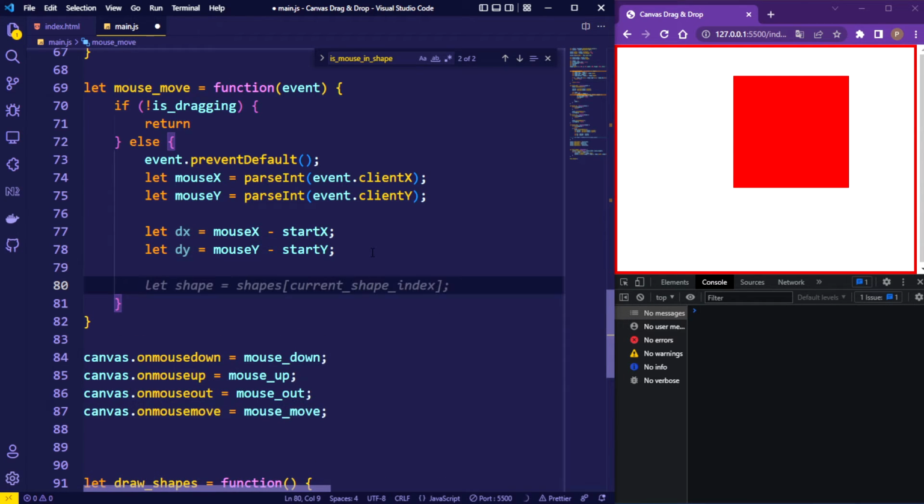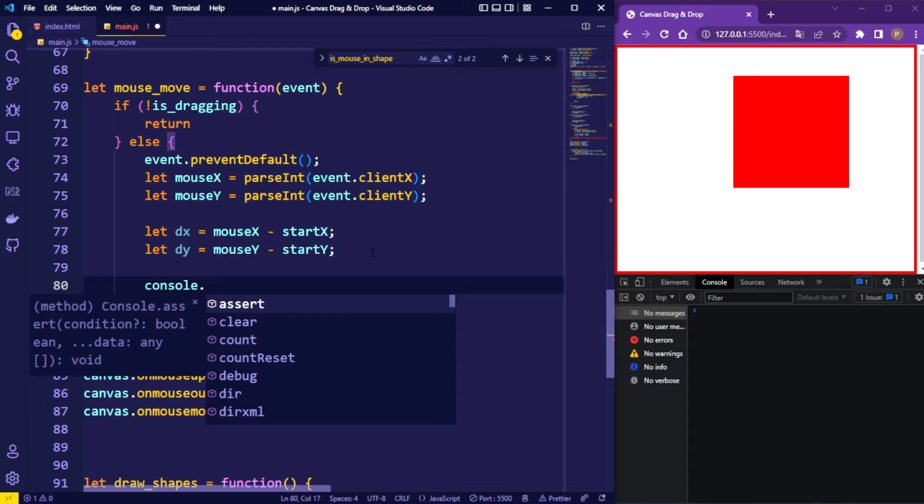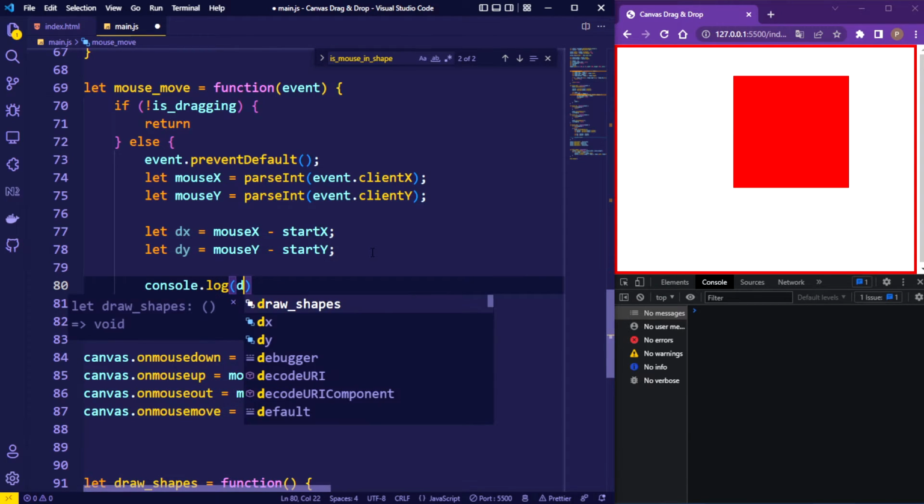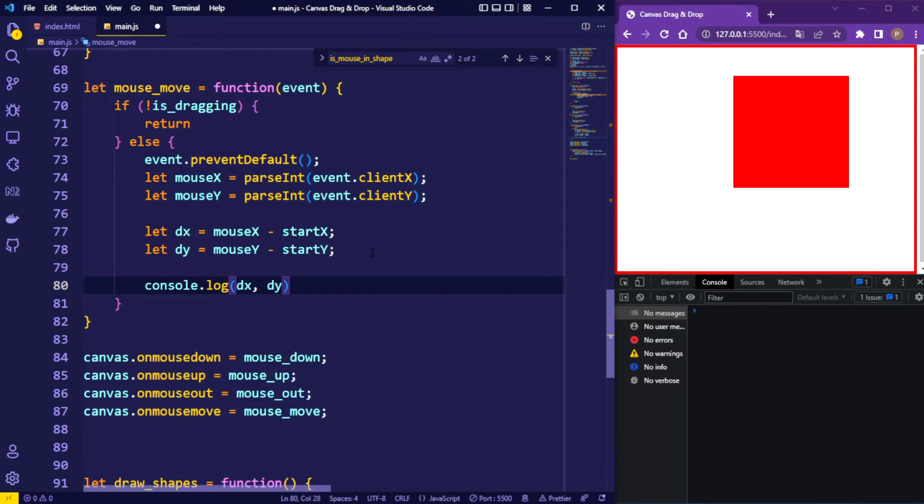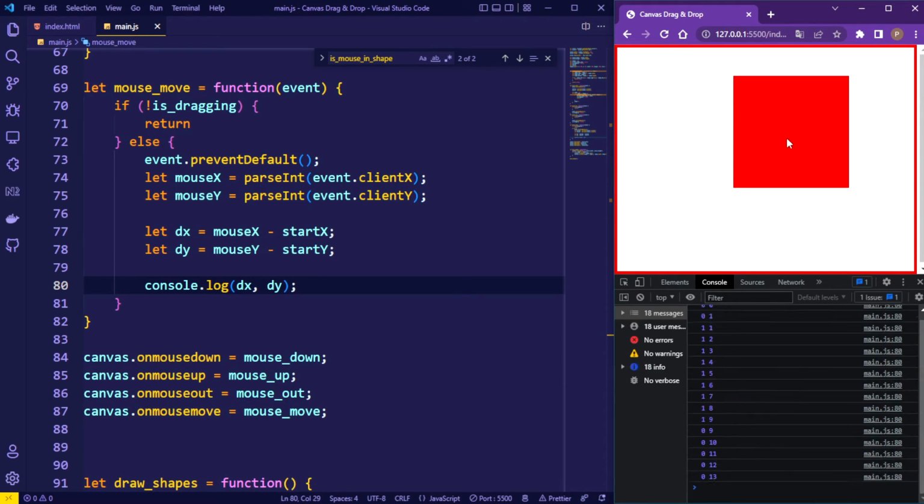To make sure what I mean, I'm just going to console.log the y out. If I click now and move down, you can see we just moved for now 1 pixel to the right, and 80 pixels to the bottom.